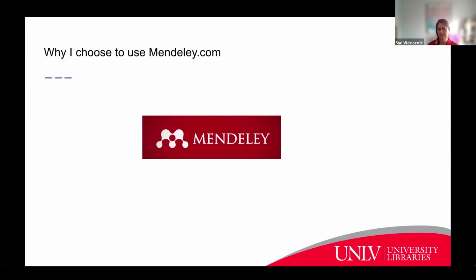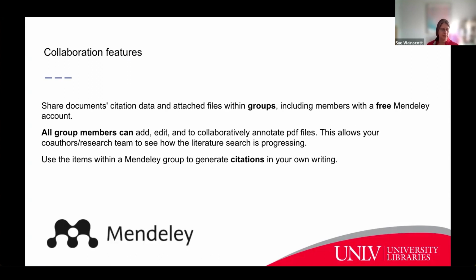So perhaps because of this development history, it remains really good at journal article citation data, not so great at some of the other format types. But if you are primarily using journal articles, conference papers, it might become your preferred favorite tool. So the main reason that I use Mendeley is that it provides the ability to share and collaboratively annotate full-text PDF files of the items you save with a group of collaborators. You're able to also store multiple files underneath each item that you store in your Mendeley library collection.